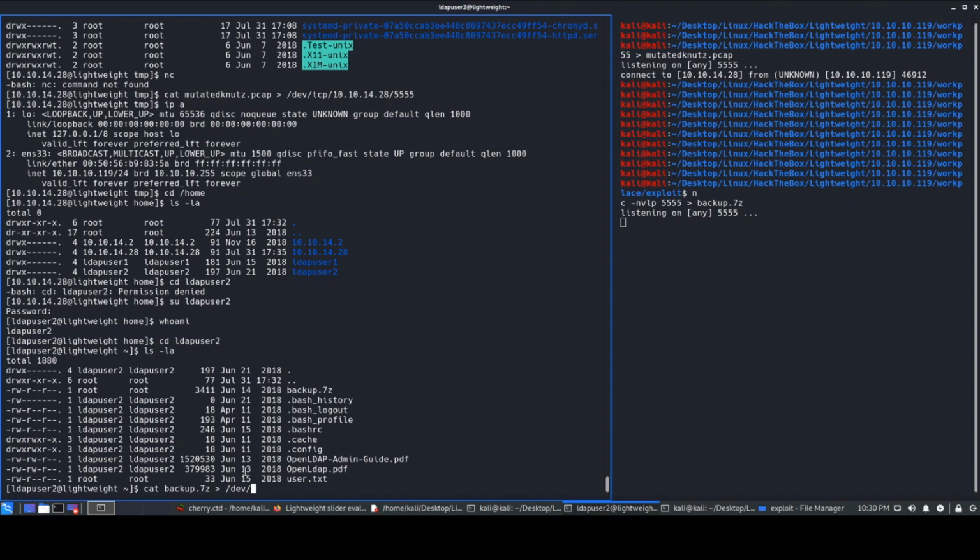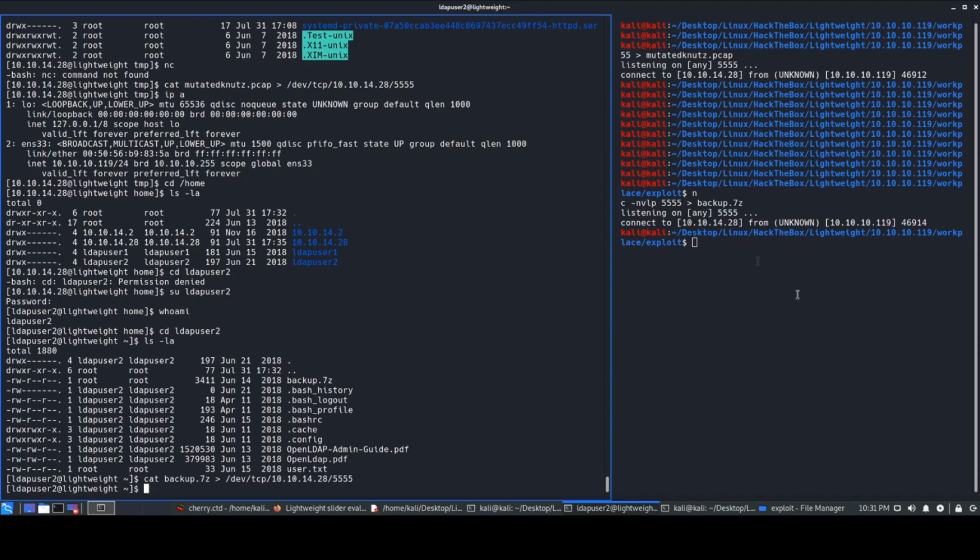So what we'll try to do is we'll be using /dev/tcp and 10.10.14.28, and also the port number, that is 5555. So let's just do that. Okay, it immediately gets sent over here.